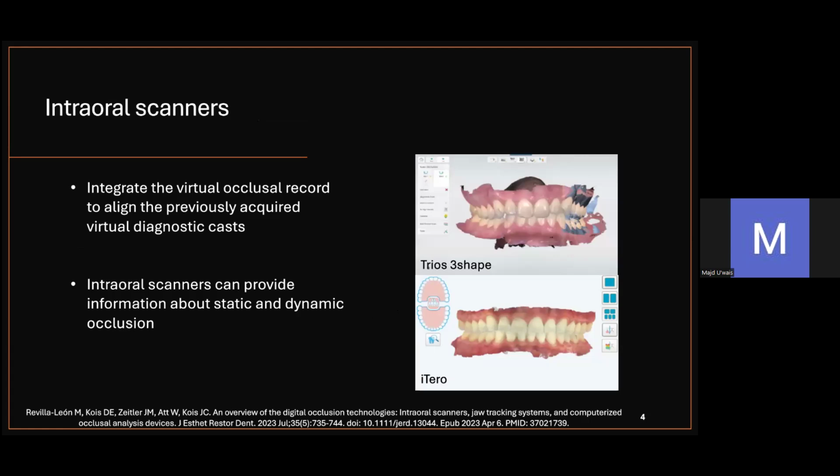First, we'll talk about the scanners. As you know, dental scanners can integrate the individual scans of each arch with the buccal scan that represents the max intercuspation. This integration will result in virtual articulation, as you can see in these two examples. The first example is a Trios 3Shape, and the second example is an iTero intraoral scanner. They both work on the same concept: two individual scans for the arches and a buccal scan that represents the max intercuspation, both integrated to produce this virtual articulation.